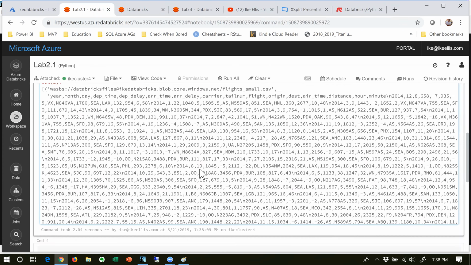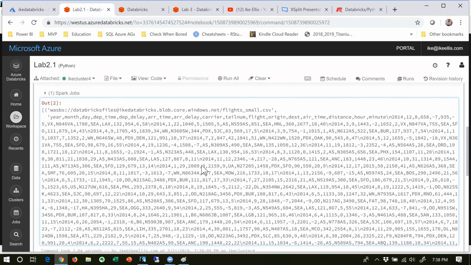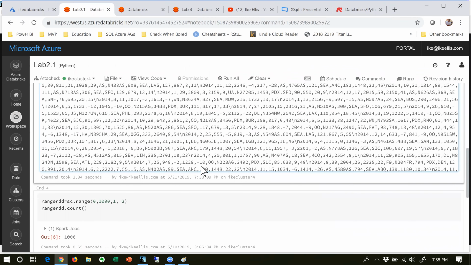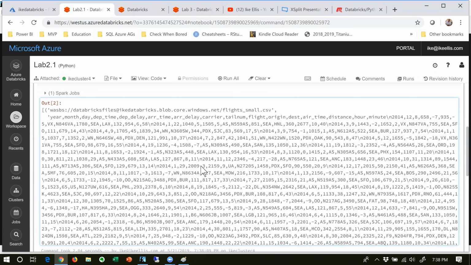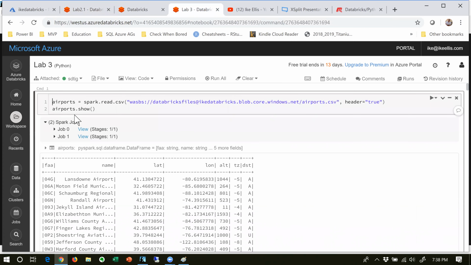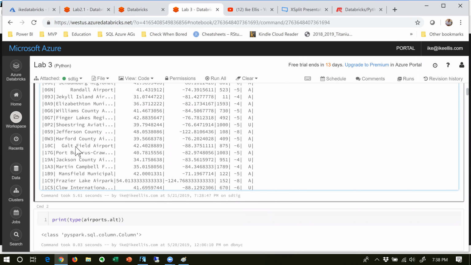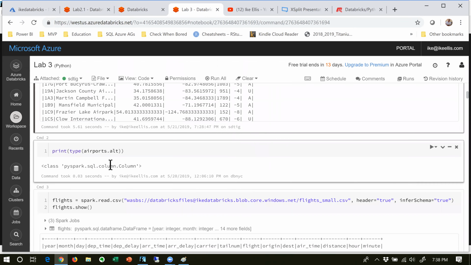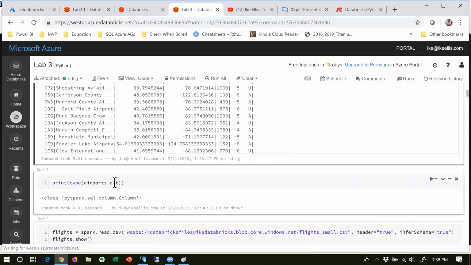And so this looks pretty terrible, right? So you can see even basic things right out of the gate with the RDD are a little difficult. But if we come back here, where you already saw me work with airports, when I do airports.show, it immediately starts consuming in a way that's comfortable. And when we do print airport, that's a column.